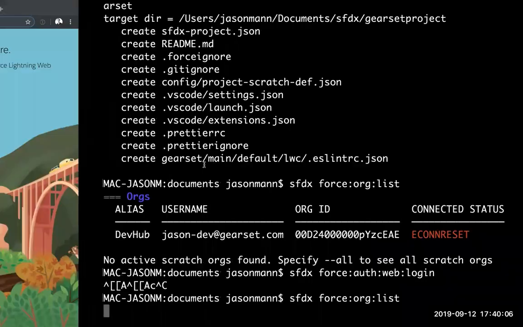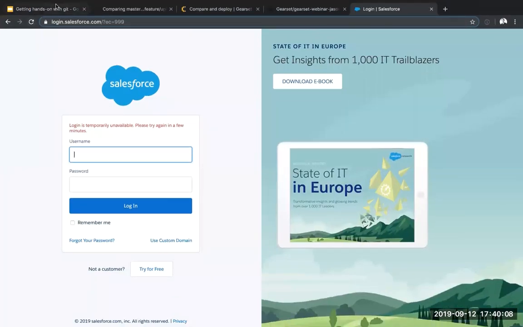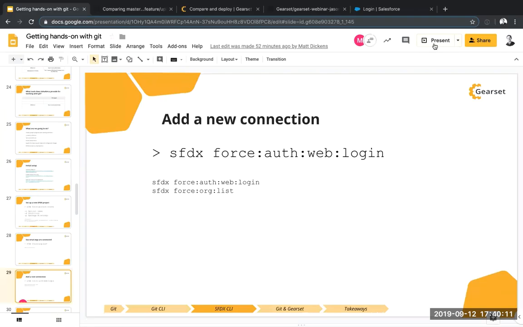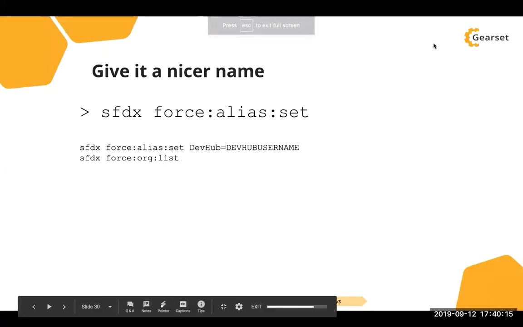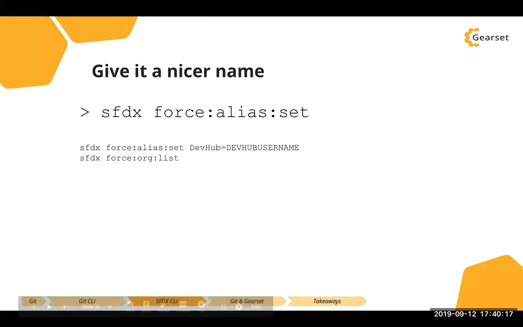While that's loading, what we're going to do is jump to the next step, which is you want to then give your connected org a name. Now, this is essentially a little bit of housekeeping. It's not an absolute requirement, but what it does is if you've got a whole pile of orgs you connected in the CLI, it makes it a little bit easier for you to identify which one you want to work with without having to remember all the complicated usernames. So the command you use here is the force alias set command. You essentially pick the alias you want to use and then use the username for the org that you connected into.